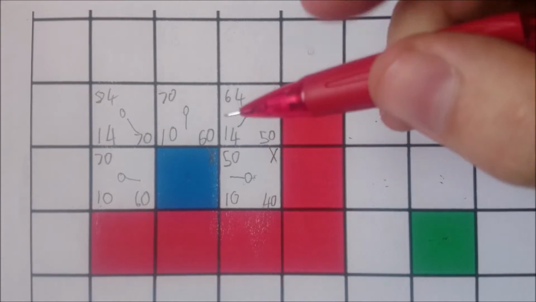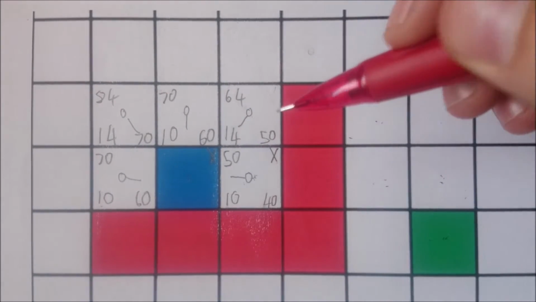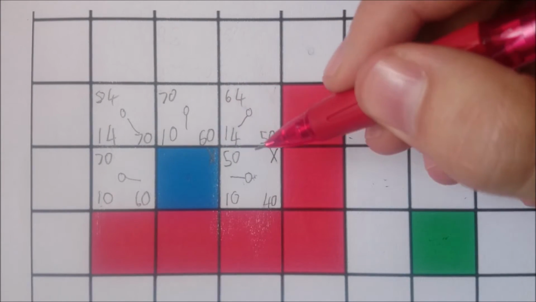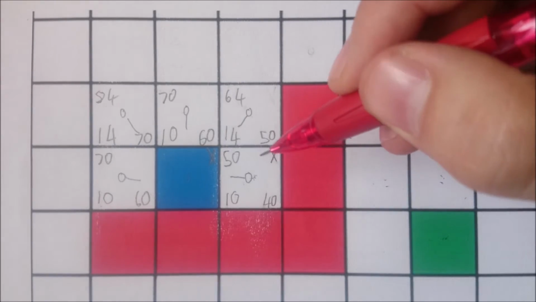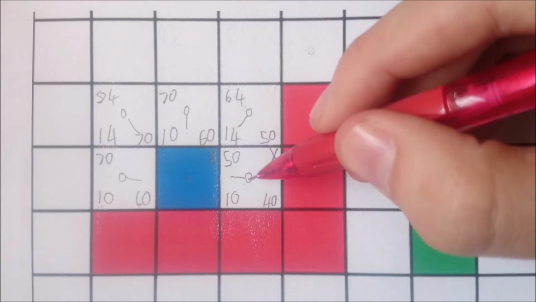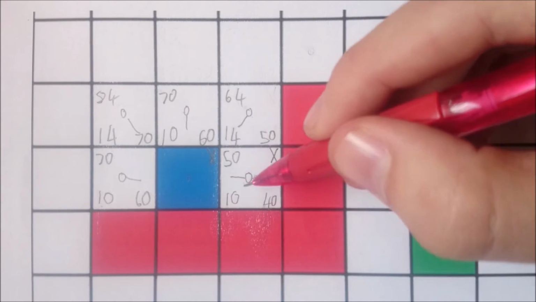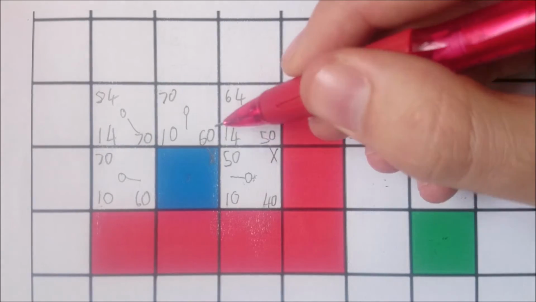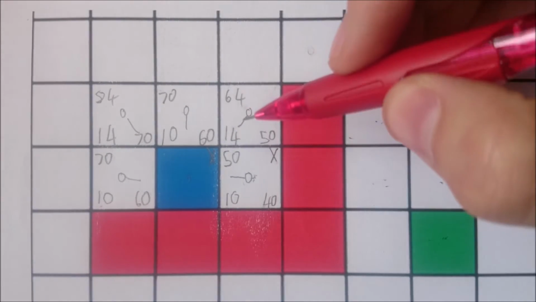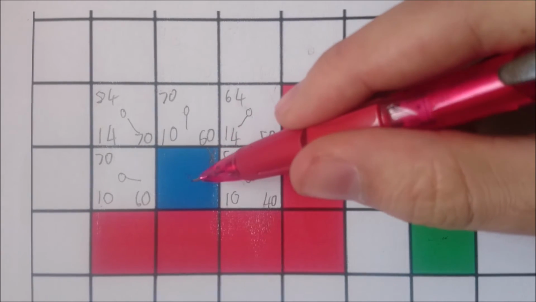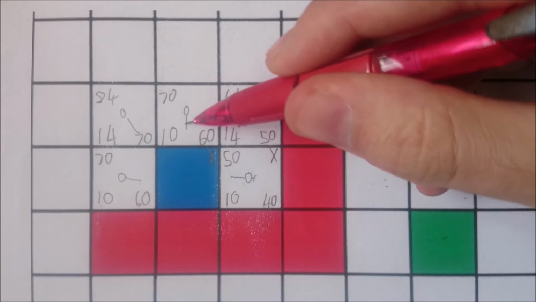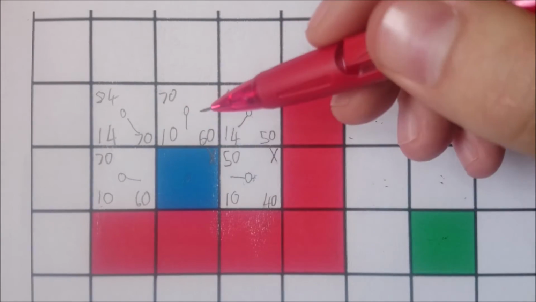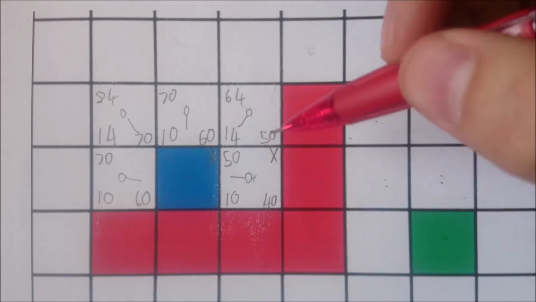Once you've done that, you check the adjacent tiles that are already on the open list. And you check to see if the G score of those tiles is improved by going through our currently selected tile first. In other words, when you start here, you go there, you get a G score of 10. Now from this tile, if you move up, the G score total is going to be 20, which is bigger than the 14. So that's not beneficial. So we're not going to do anything with that. When we go from there to there and then to there, our G score will be 10 plus 14, which is 24, which is again bigger than this 10. So we do nothing with that.